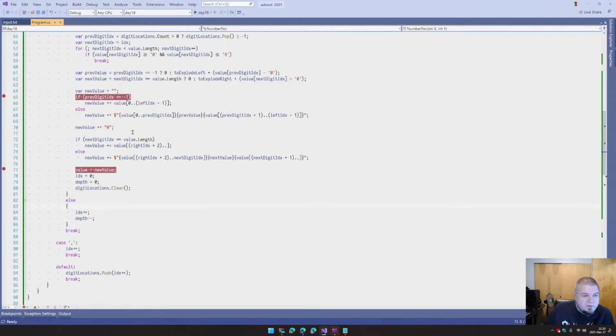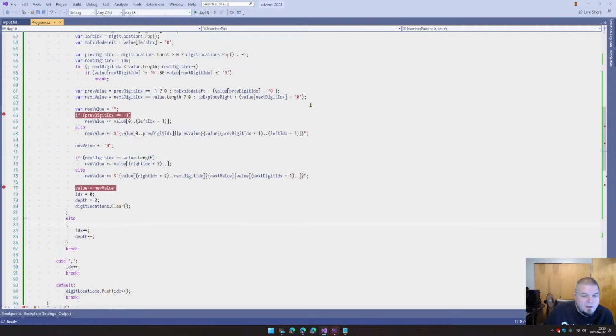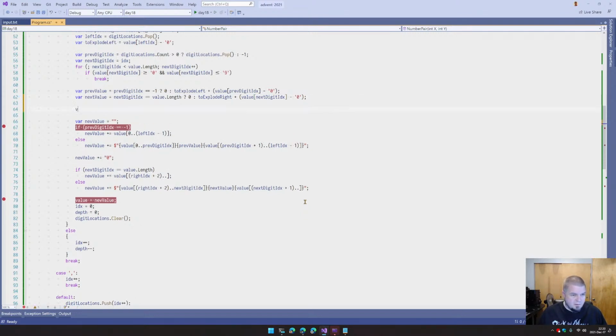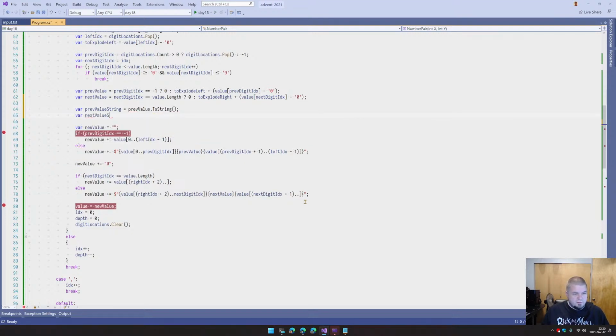So next value toString var. So let's do this. Previous value string is previous value to string. Next value string is next value to string.